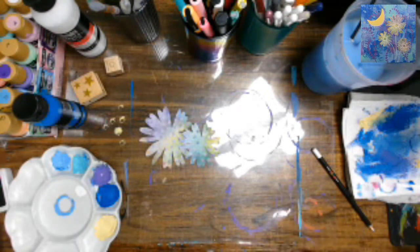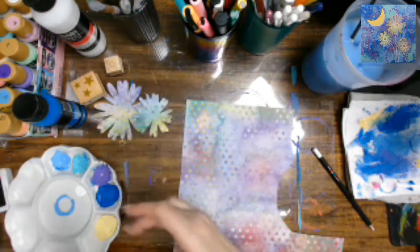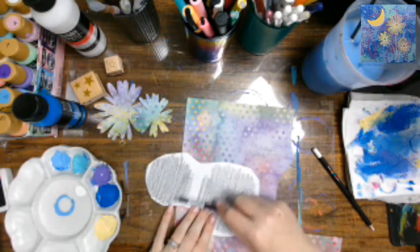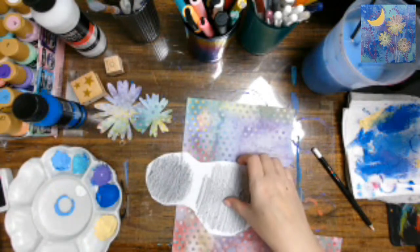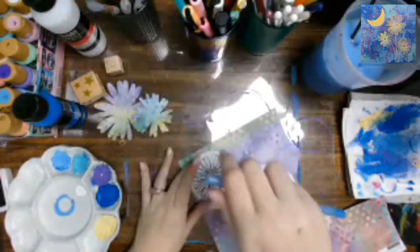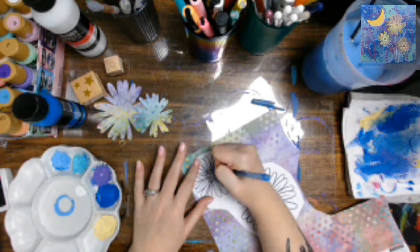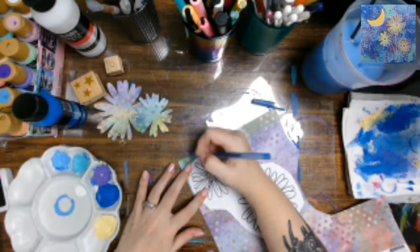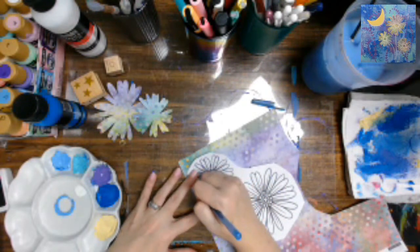To be honest, I might even go back and make a third flower. So I want to have three of these to play with. I'm just going to make another one of the small ones. I like to work in odds, so that's why I'm going back and making another flower. I think three might look better than two, but I'll have to play with the placement.